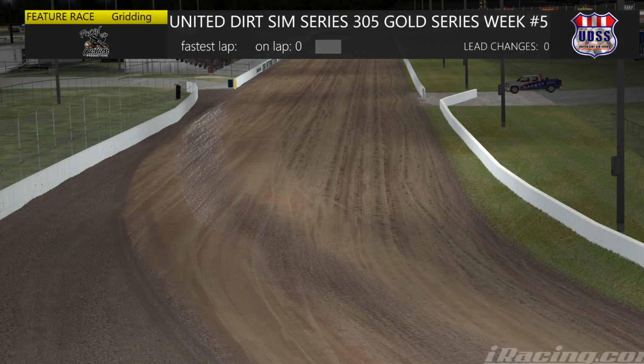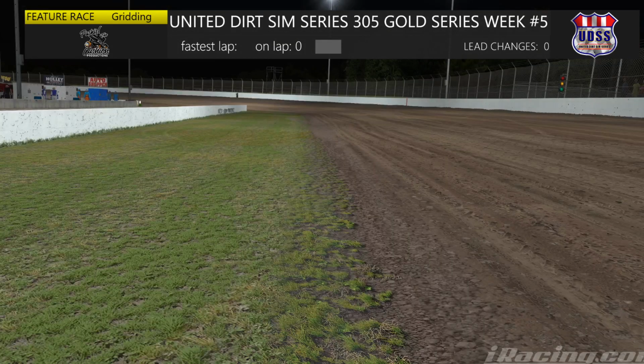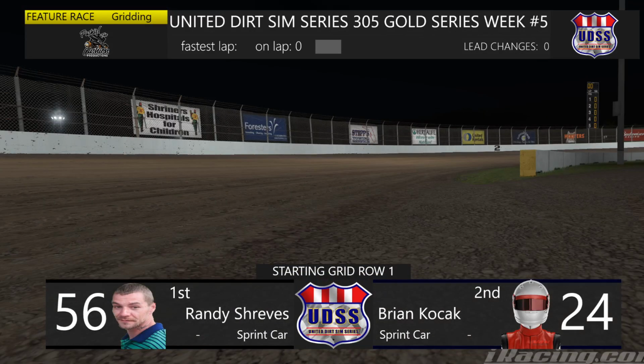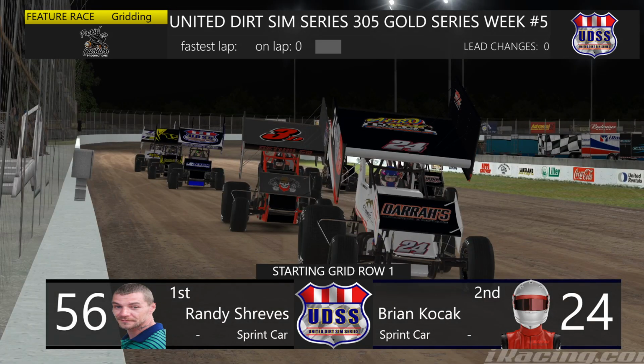So right now, we're going to get into the 40-lap A main feature, the 305 Gold Cup Series A main event. They're starting to line them up right now here on the grid for the A main final.